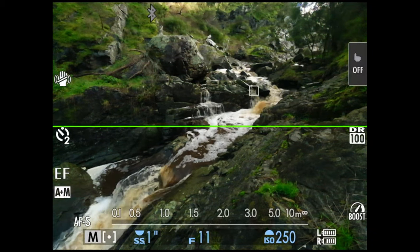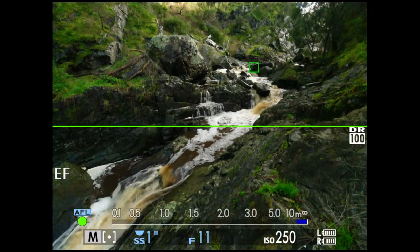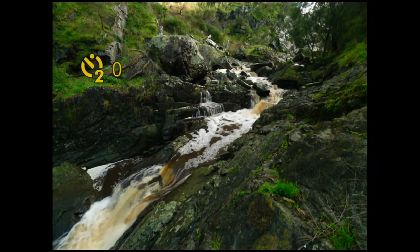Up into the background. I'm quite pleased with that. It's a beautiful little spot. And if that turns out, I'm going to throw that up now. I'm quite pleased with that.